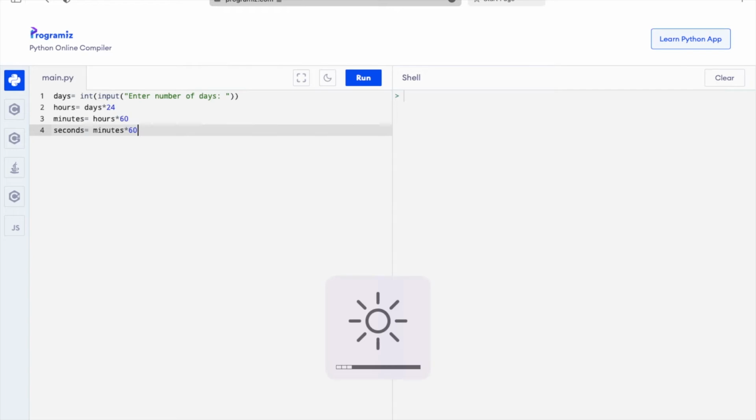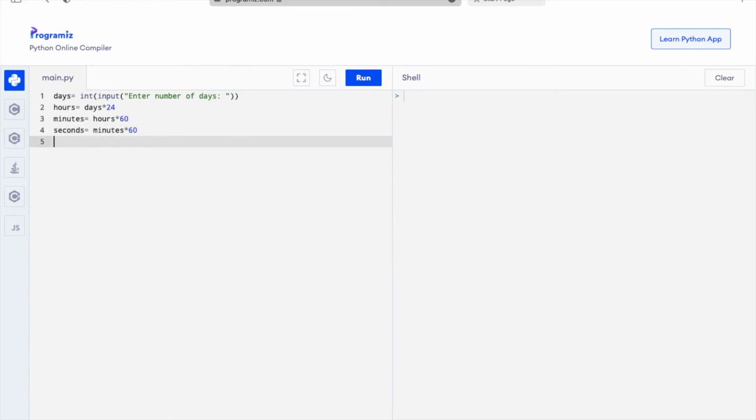And then what you do, you then print all of that. You go to print, and first you can do hours colon, because you need to display that these are the number of hours. So then you can put a comma there, because then we're entering the variable hours. So hours equals whatever the number of hours is, and it's going to display it there.